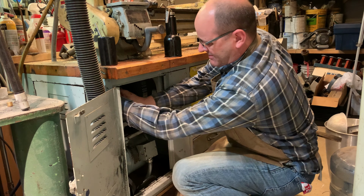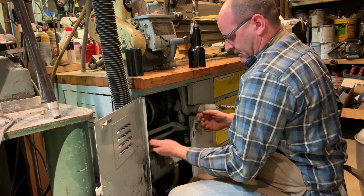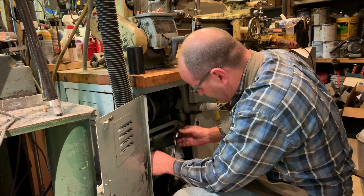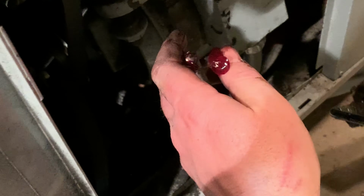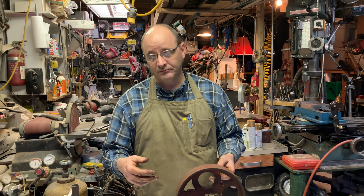While I was down there, I had to change the belt on the lathe, and the rubber that gets flaked off of the belt and burned off of the belt kind of gets in every crevice. I also greased the bearings on the lathe since I had the cabinet all open. And anytime you use the grease gun, your hands are going to get pretty nasty.